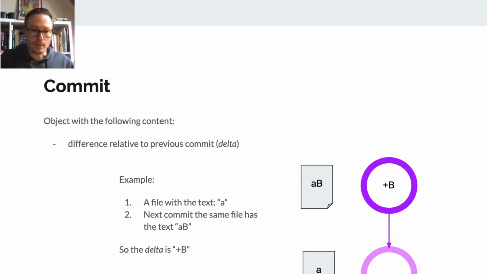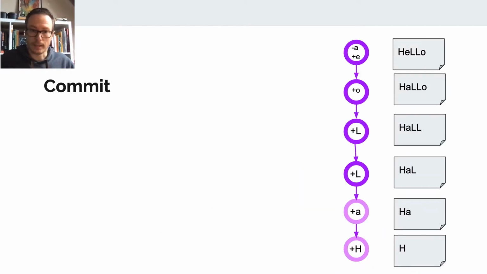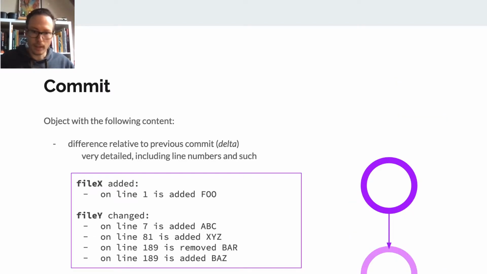So for instance, you have a chain of commits like this. You start with plus H, then plus E, plus L, plus L, and plus O. So you end up with a file containing hello. And it's very detailed. A commit will include line numbers and such.